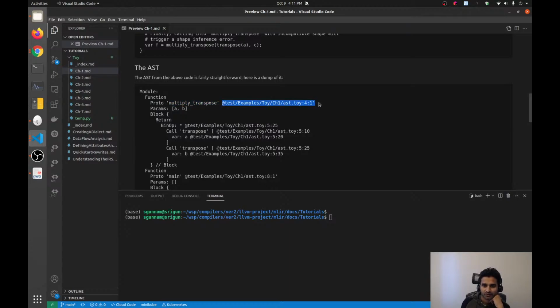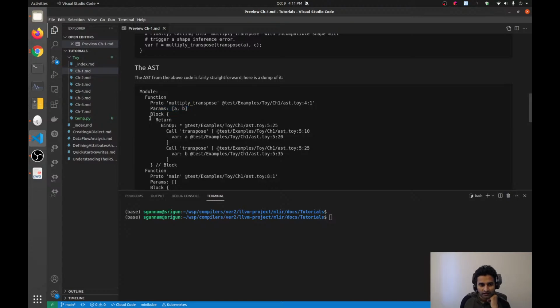There is location information, which is usually for location transformation in MLIR it looks like. And then you have parameters that you are passing to the function, A and B. It's not saying what types they are because we haven't checked the types or anything like that. It's just parsing and creating an AST.